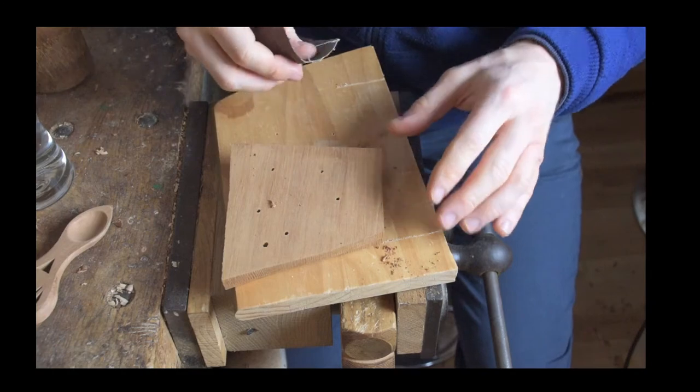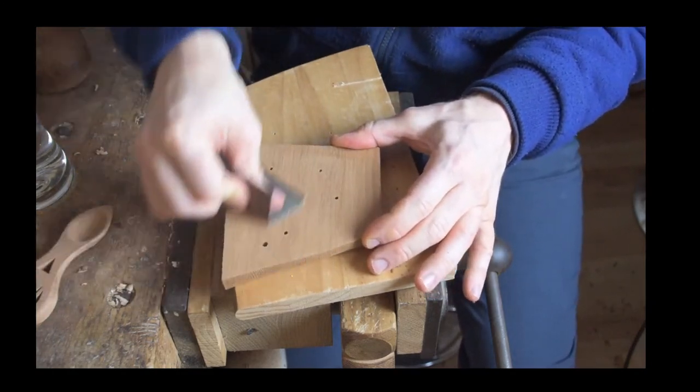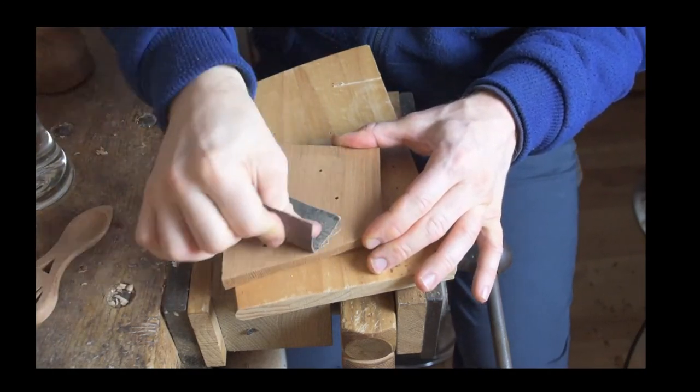Here we are. We've got Thomas the Woodcarver joining us. Evening, Thomas the Woodcarver.